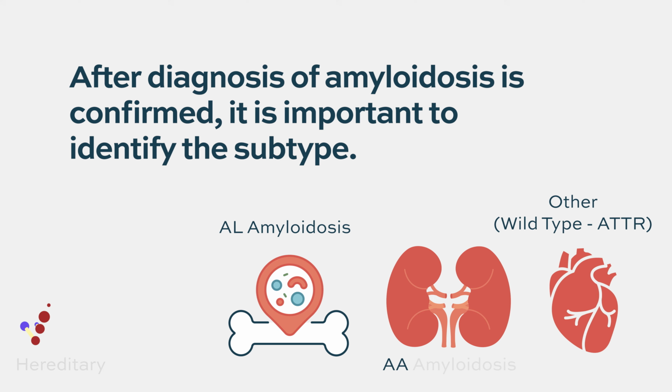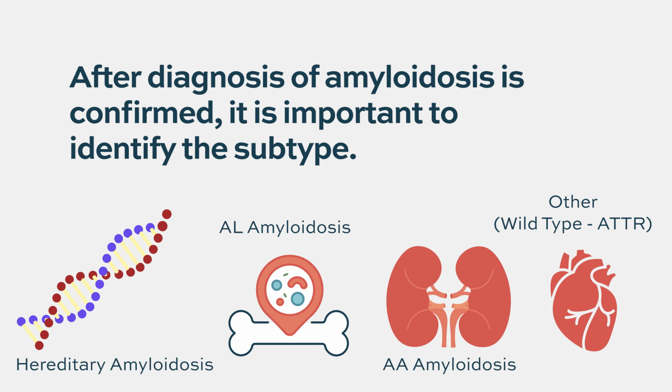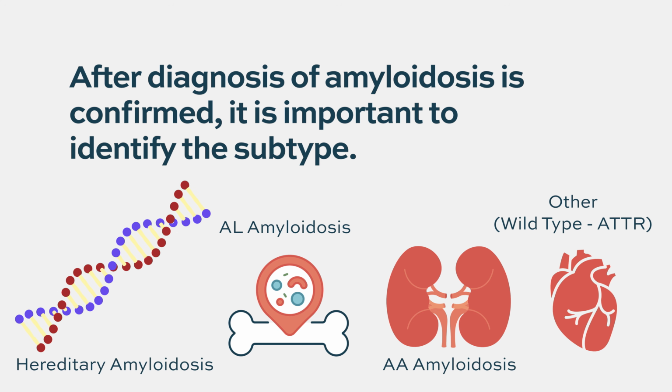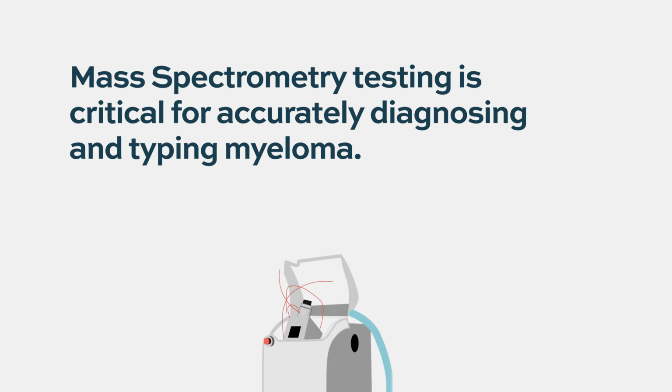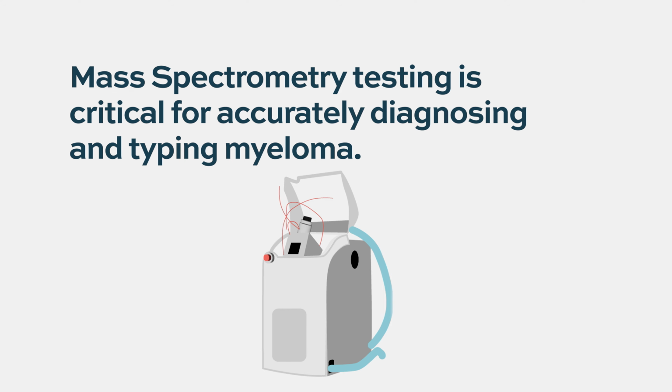The step beyond that is to do what's called amyloid subtyping, in that the Congo red stain just shows amyloidosis. It doesn't tell you what kind. We've talked about the fact that there are many different types of amyloidosis, light chain, TTR, many other ones. And it's really critical to nail down the subtype to avoid having patients treated for the wrong type. The way that we do that is that there are sometimes stains that pathologists can do, but most often it requires a test called mass spectrometry, which is typically run at Mayo Clinic. Most labs send the samples out to the Mayo Clinic, and the Mayo Clinic then runs the test.